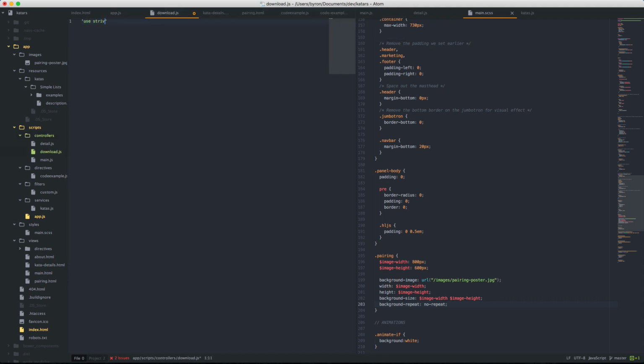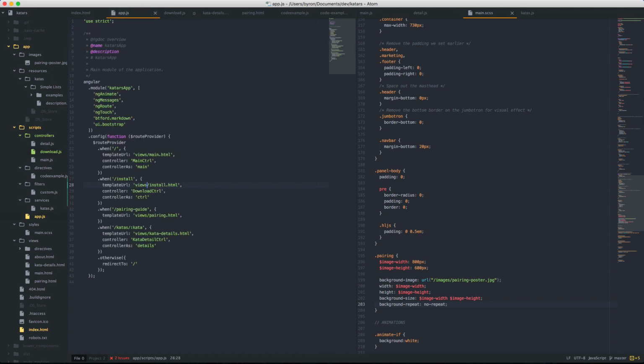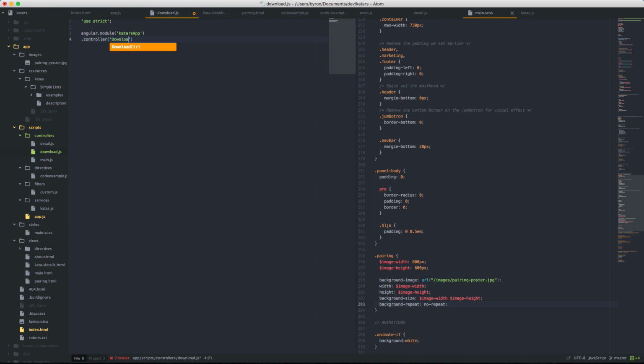Use strict and Angular module Qatar's app. Controller. So it's the download controller. That will probably not need anything except for a scope.